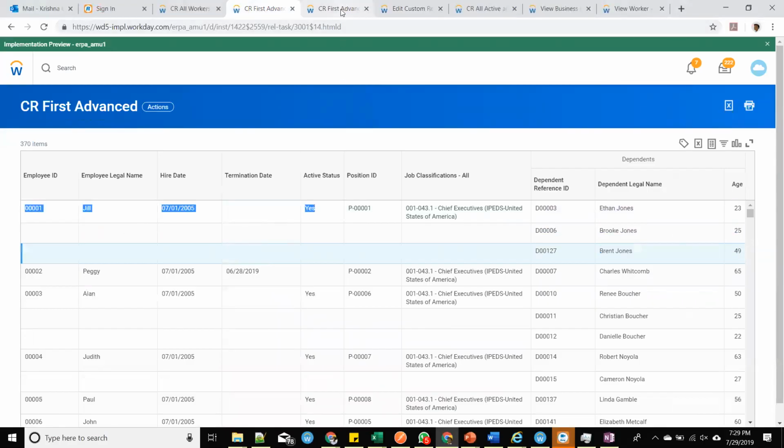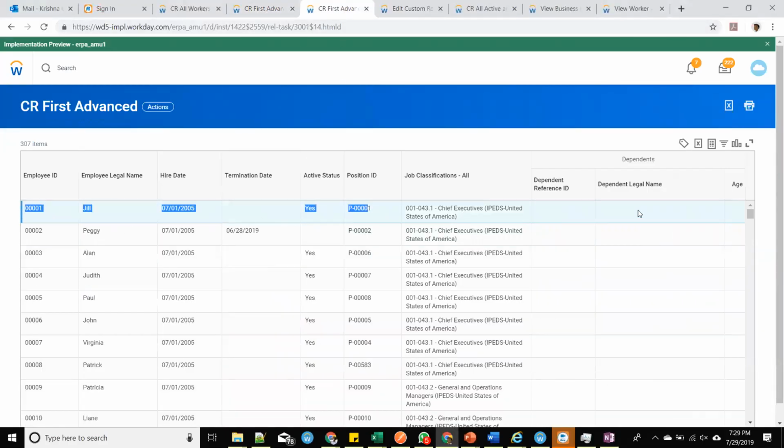Jill's record is still there when you do a subfilter, but Jill's dependents are gone because you're filtering on the dependent object. So you're subfiltering it. Subfilter is like a subset, just removing that subset off from the report. It will not impact anything on your primary business object. That means it will not impact the number of rows or number of workers that will output. It will only impact the number of sub or secondary business object fields that are in the output. So it's always left outer join, right? That's how I should take it.